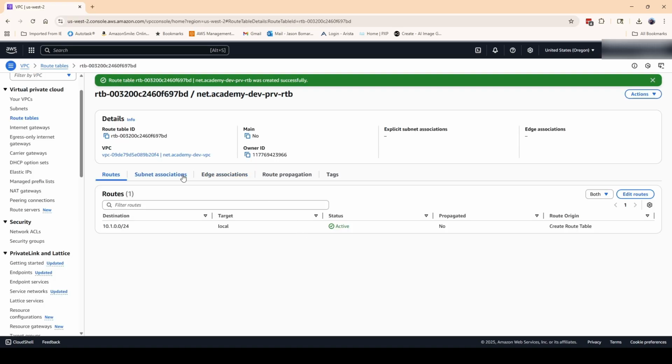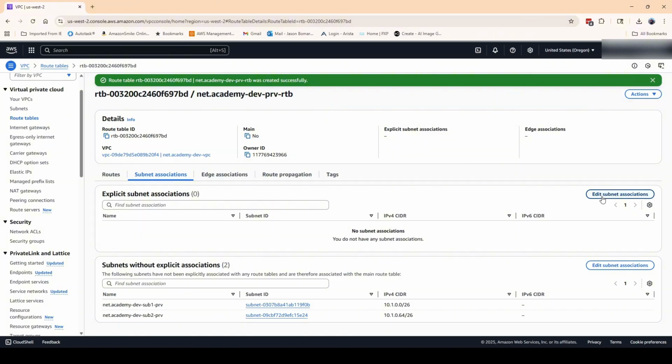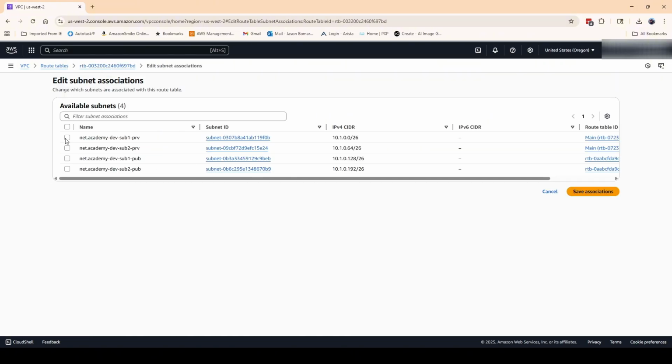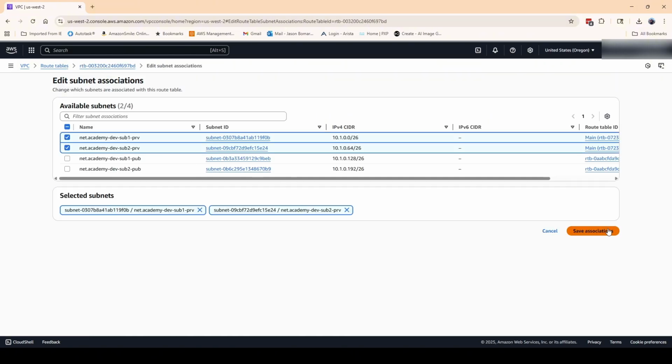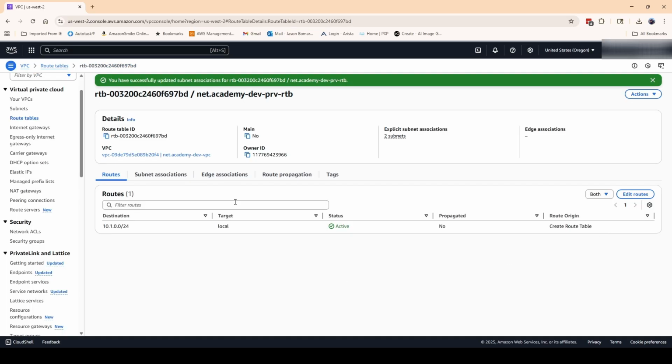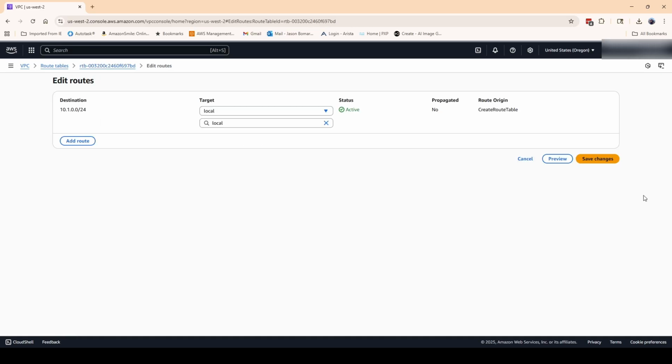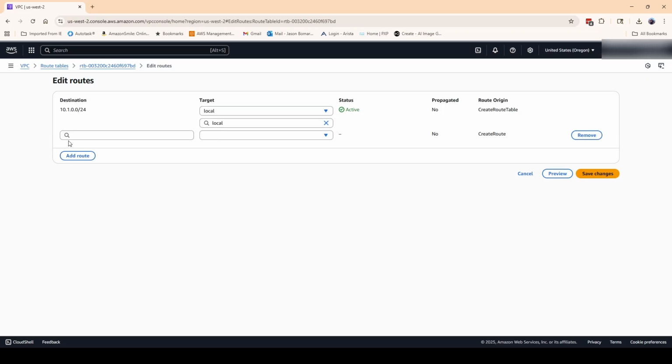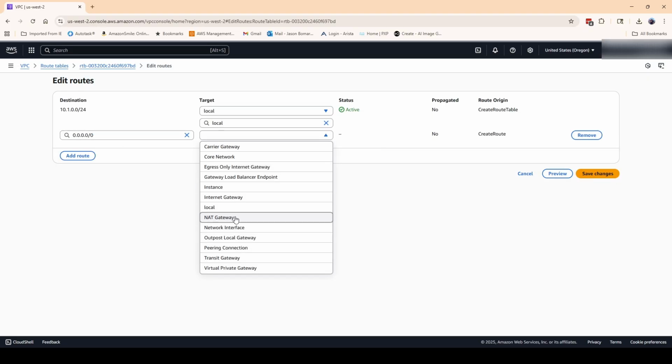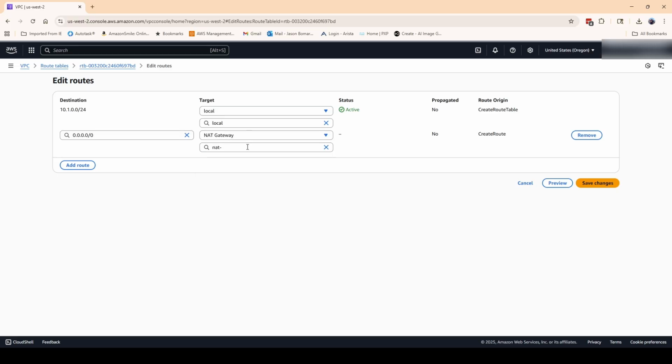We will create it. We will make a subnet association with the two privates. Okay. And then we're going to add routes. Now we're going to add two routes on this one. If you'll recall from the drawing, we're going to add a default route. And what does it point to? It points to our NAT gateway that we created.